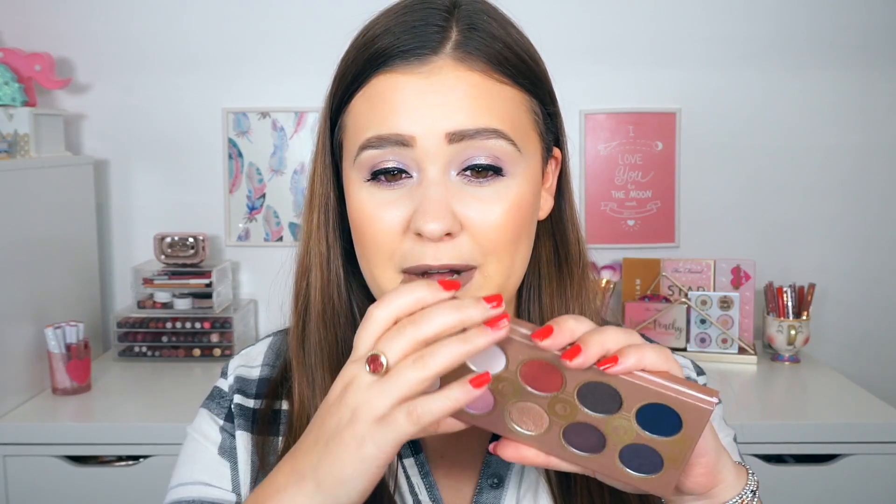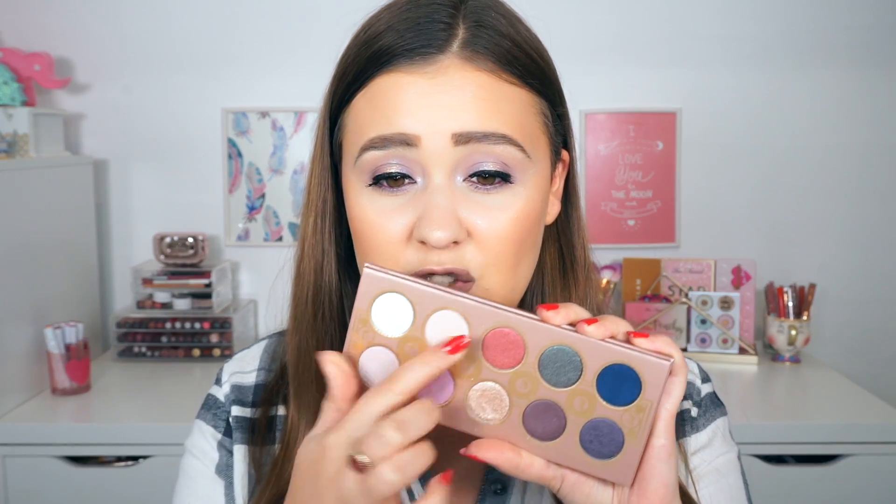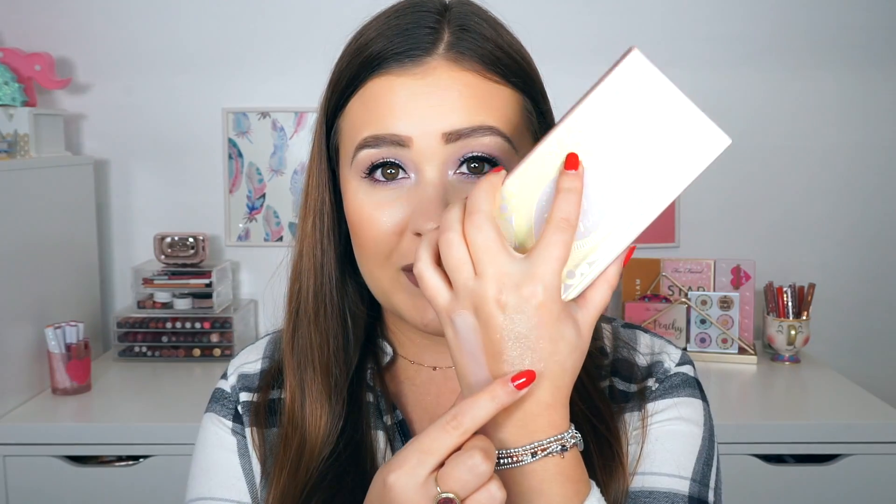So this is what the packaging looks like — it is freaking beautiful. It has these gold details with brown and I think it looks absolutely stunning. This is the palette right here. You don't get a mirror, just the palette, which comes with 10 shades. The only downside is that you only have one matte shade that is super super light. I also have the shade Mechanical Eye, which is like a pressed glitter — that caught my attention immediately. I think it is around 22 euros. Let's move on to the tutorial, and by the end of the video I'll give you my thoughts on the palette.